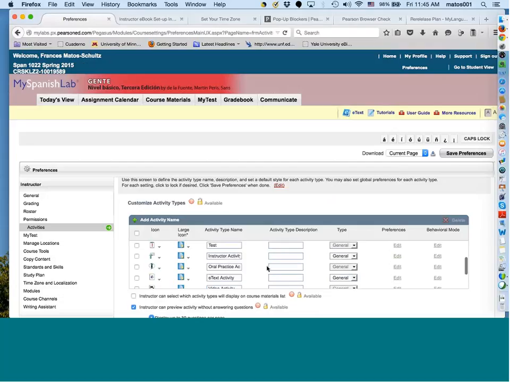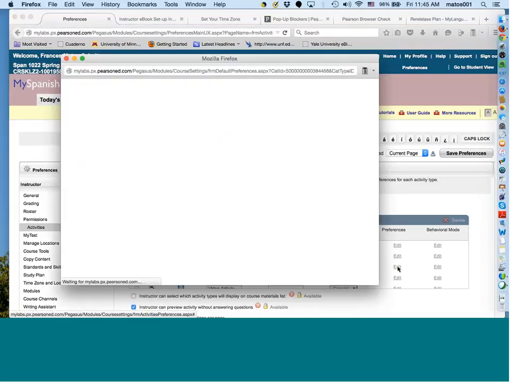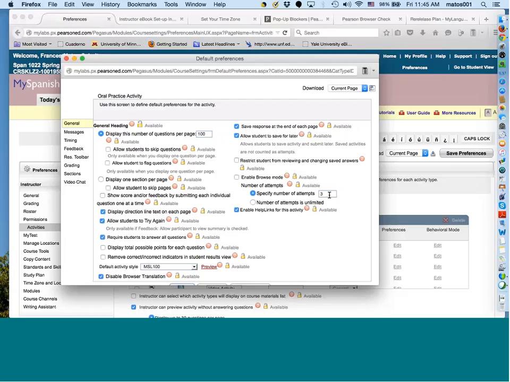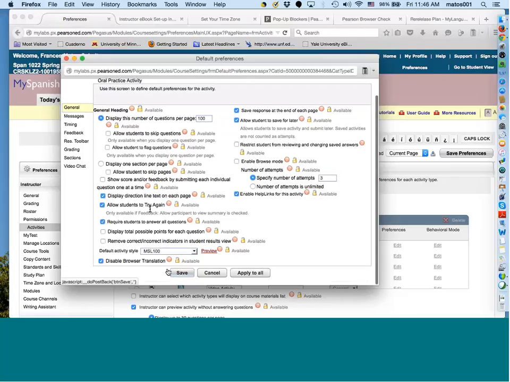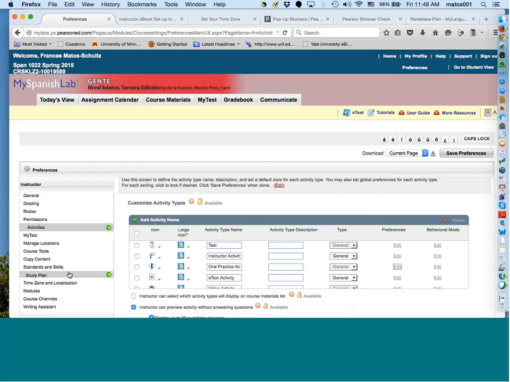So oral activities, very same thing. I allow them 3 attempts because they do their speaking. They have a chance to listen to themselves. I give them a little bit of a guide. Okay, did you include this? Are you satisfied with your speaking? Do you think your instructor will be able to understand? If you're ready, then submit. If not, you can try again. So perhaps 2 would be plenty, but we go for 3 and save. Don't forget to save. Okay.